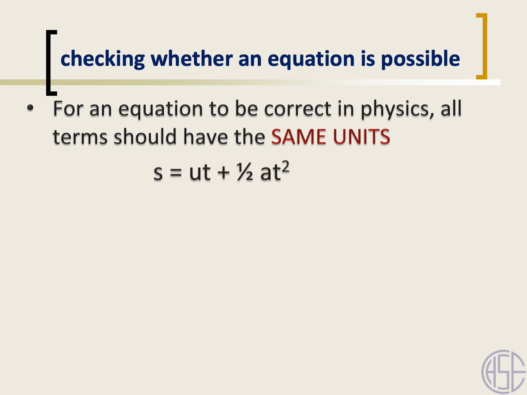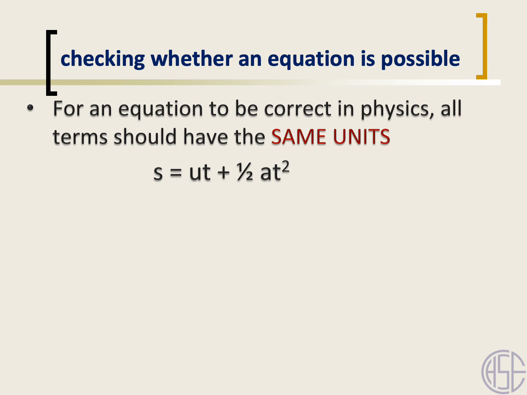This equation you have already seen in your O levels. This is the equation for motion. Here S represents not distance, it's displacement. There's a big difference between distance and displacement. We will come to that later. U is velocity, not speed, and A is acceleration. So you might have used this equation before. Let's see whether it's a possible equation in physics. Already you know it's a possible equation, it's a correct equation in fact, but let's try this method.